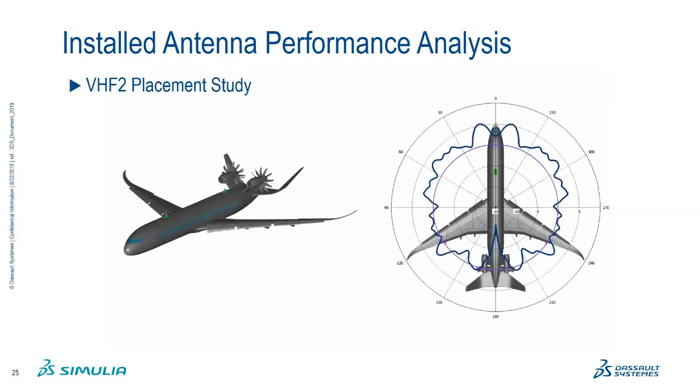Here we can see the effect of sweeping the position of the VHF antenna, the one that's located on the top of the rear. So we're moving it over a range of 0 to 5 meters. And you see that the radiation pattern changes significantly with antenna location. The influence of different parts of the aircraft structure, such as the wings, for example, changes as the antenna is moved. There are some deep nulls at some locations in some directions, and it's hard to predict where the best locations could be, which is why analysis is so beneficial. It's perfect for performing a design of experiments to find the best optimal location.